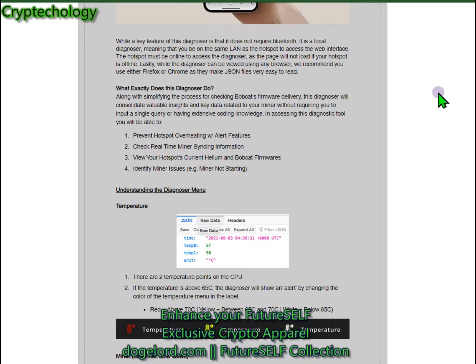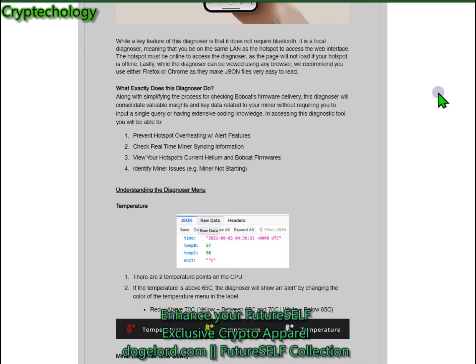So what does this exactly do? What's the whole point of this? Besides just simplifying the process for checking your BOBCAT's firmware delivery, it consolidates valuable insights and key data related to your miner. All of the information that you need to know. Normally you would have to do a single query or some extensive coding knowledge, but you don't have to worry about any of that.